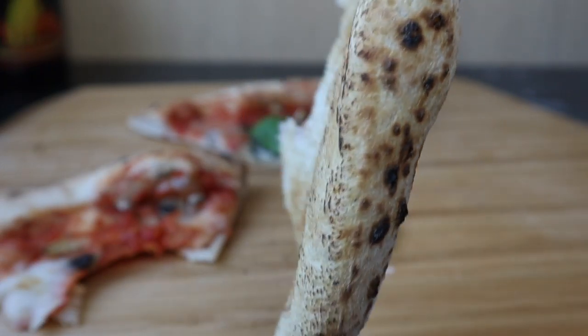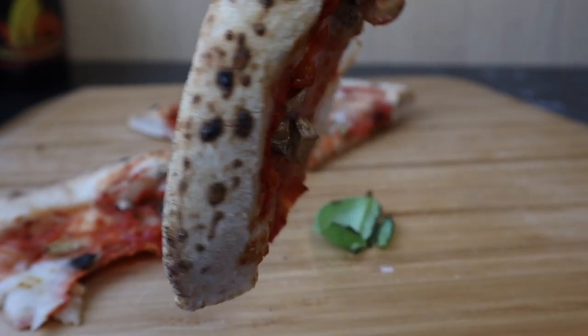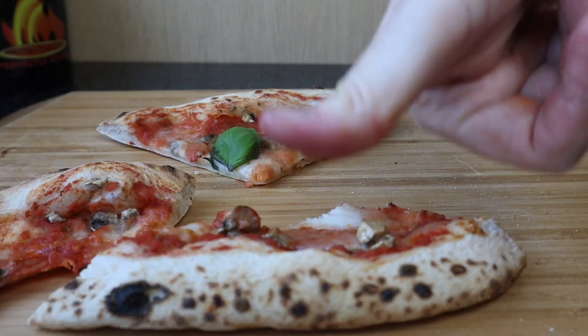So there you are. 24 hour room proof, 24 hour fridge proof. Totally different outcome. Very nice.